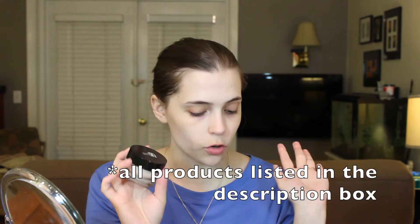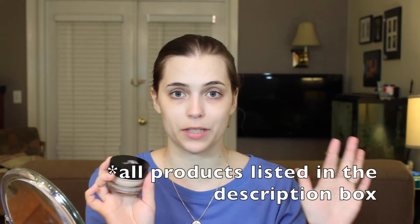I was thinking about what I wanted to do today and I decided to try to do all drugstore. I'm pretty sure I can do all drugstore, so that's what we're going to do today. Just kind of an everyday look and I want to try this Revlon Colorstay Whipped foundation in 110 Ivory. This is relatively new. I've tried it a few times but I'm still formulating an opinion and I've noticed that it's kind of dry, so I'm going to use it with the L'Oreal Magic Lumi primer.